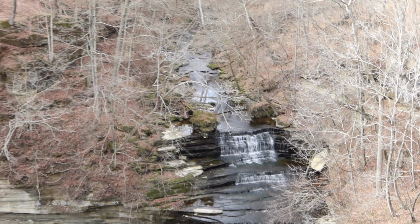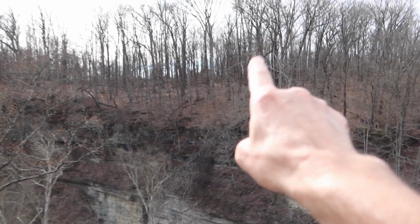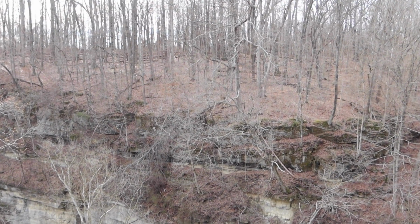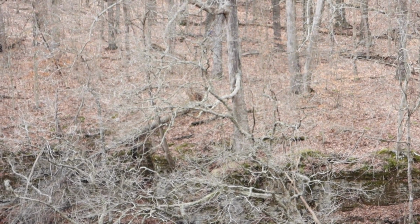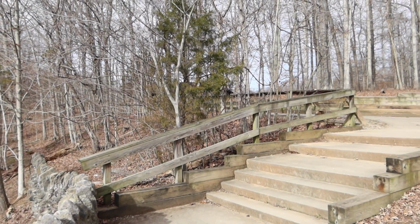All right, my wife's gonna pick me up in about an hour or so. I gotta find a way to get across there. There's the trail. I see a guy hiking on the trail right over there. That's where I gotta get to, trail number 8. He's got his dog. So I believe I have to do about a half-mile detour, maybe just a quarter-mile detour out to the road up here at the parking lot and go around to get on Trail 8. And then I have about a 4.5-mile walk on Trail 8 to get back to the beginning where my wife is going to pick me up at the Clifty Falls Inn.